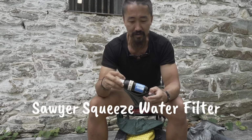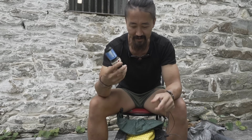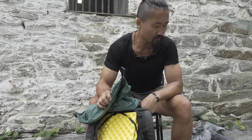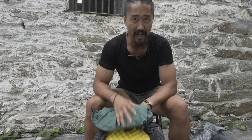Let's see, got my Sawyer, working great. Yeah, no reason not to have a Sawyer out here. Minus this quilt that I made, all of this stuff was under 350 bucks for the tent, for the pack, for the pad. So that's pretty wild, I think. So that's the halfway update. We're going to go eat some ice cream, try and eat a half gallon of ice cream, and see how that goes.